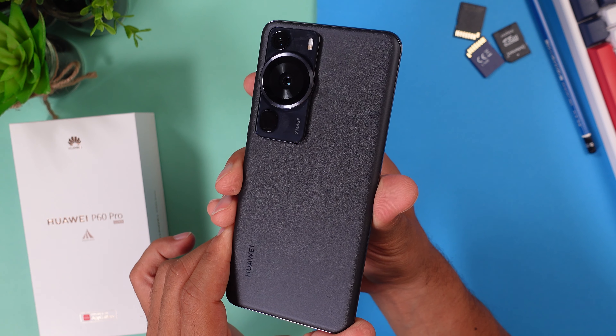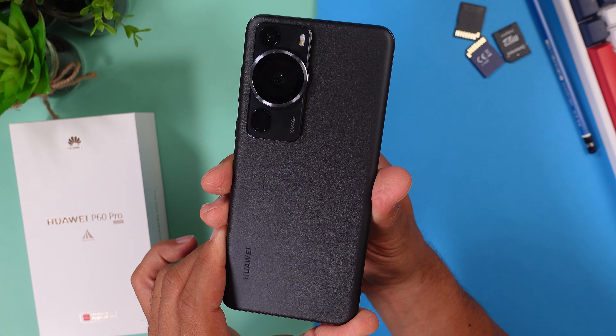The ultra wide and telephoto lenses are visible on the back. Compared to last year's P50 Pro, this one has quite a few upgrades like faster charging speed, an upgraded display and chipset, and a bigger battery. The display curves around the edges towards the aluminum frame, and the back has a clean matte black surface on which you really don't see too many fingerprints.